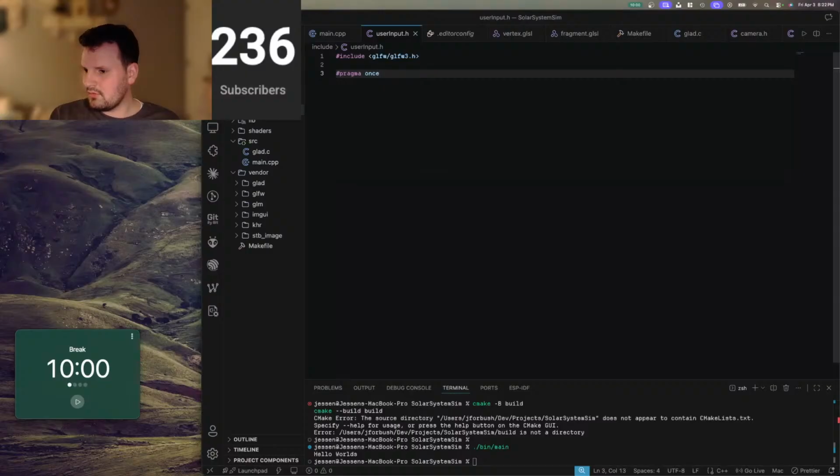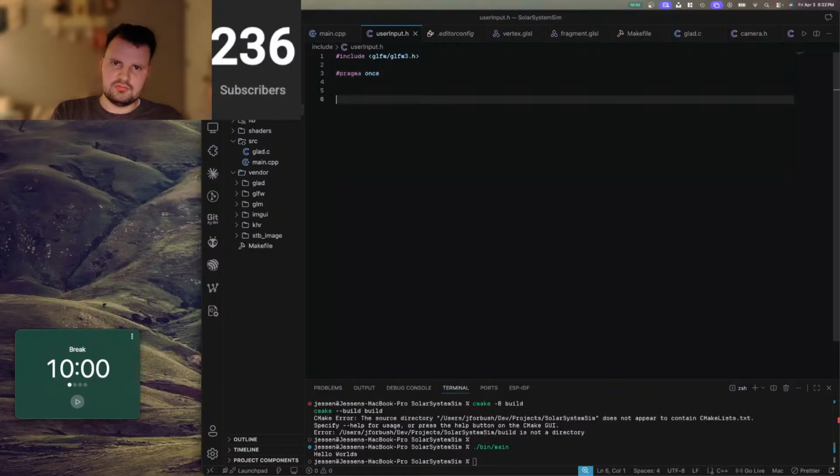Then the most important part is what the actual script is on the next lines. I'm not sure I understand that question. I'm guessing you're saying, with a comment, do you do the hash and then the comment of what it's going to do, and then you do the actual function? I'm not sure I understand that.